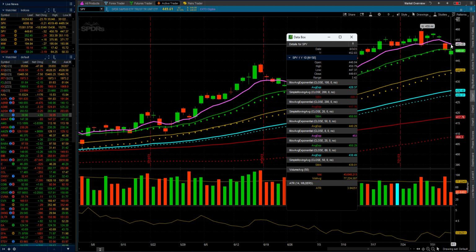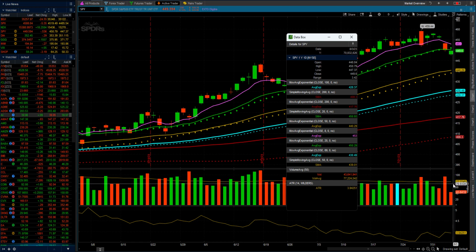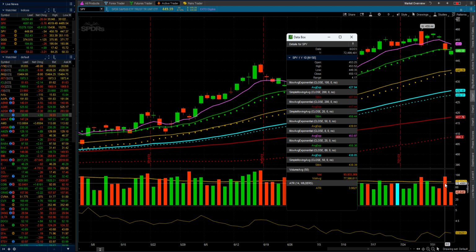Because we have seen volume uptick a bit. We approached 100 million shares yesterday. We're at 43 million shares with just over an hour to go in the session today. That uptick in volume definitely makes life easier when trying to get fills quickly and at good pricing. We'll see if that is the new trend here in the weeks to come. If we can start to see volume move higher, that'd be great.